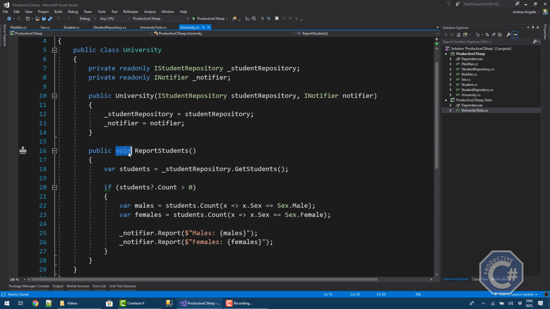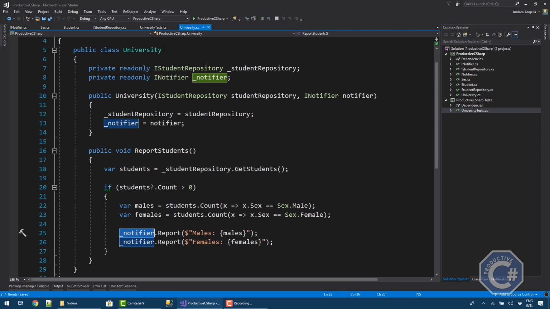The only way to check that this method does what it is supposed to do is to use a mock that allows you to verify that this method calls the collaborator in a particular way. Specifically, you want to check that this method calls the report method on the notifier, passing the correct parameters.